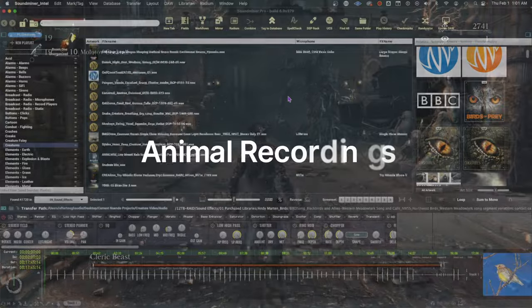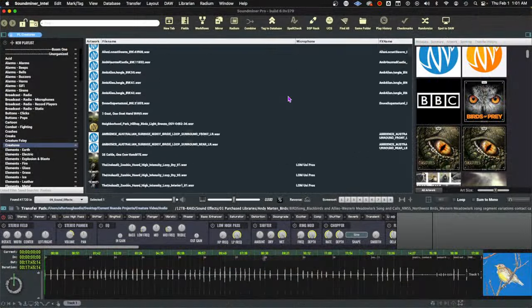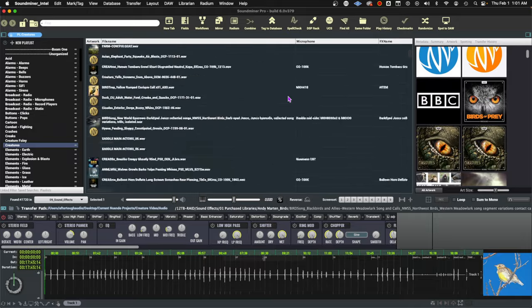It is no secret that having access to a large pool of high-quality animal recordings is extremely helpful when tasked with designing creatures. If you ever get stuck when designing any sound, having the ability to browse through your sound effects libraries and stumble across a random sound that some random animal or object makes can spark a lot of creativity and often leads to good jumping off points.